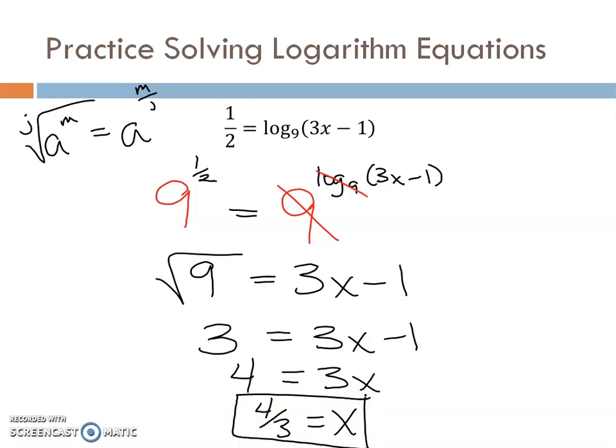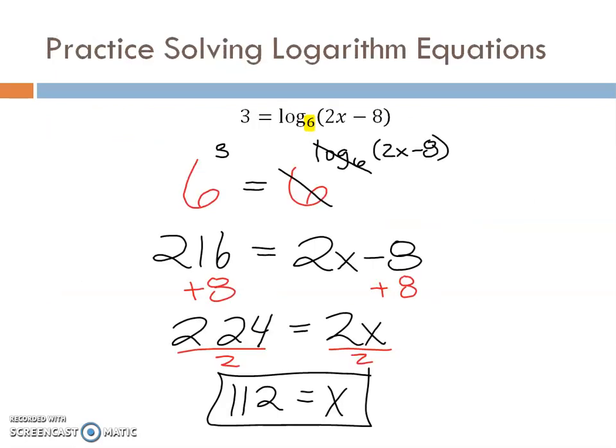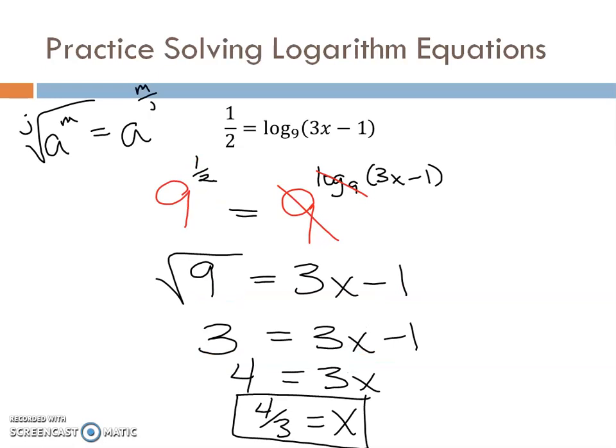And those are 3 examples there of solving logarithmic equations. Again, things to pay attention to. We're going to exponentiate. That's something brand new. Okay, it's going to be confusing at first. Log base 3, I got to have a 3 there so they will cancel. Log base 6, I got to have a 6 there so they will cancel. Log base 9, I got to have a 9 there so they will cancel. So that's the most important thing, the exponentiating step and knowing how to show that.